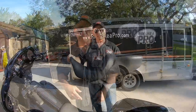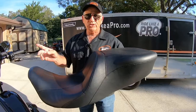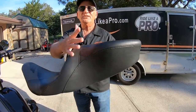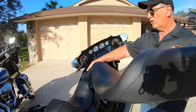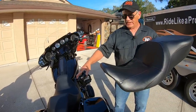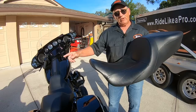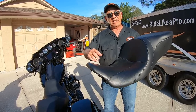That other option is to get a seat that sits you closer to the handlebars. The best one I've found for that purpose is the Harley-Davidson reach seat. This is the two-up reach seat, and it will put you a good two inches closer to the handlebars without having to adjust anything. The only problem is it doesn't look great — it's not a streamlined seat and it's kind of thick in the back. Since this motorcycle comes with a solo seat, I would go with the reach solo seat, which they just came out with. That'll also fit on any of the Electra Glide models from 2009 to 2022.